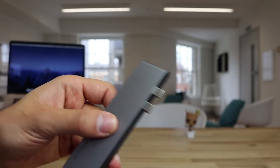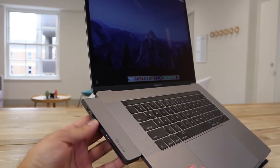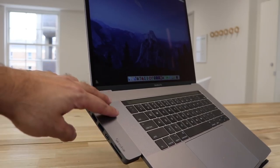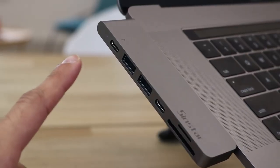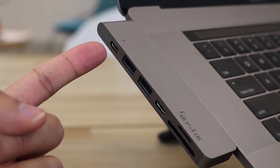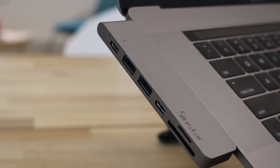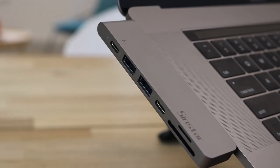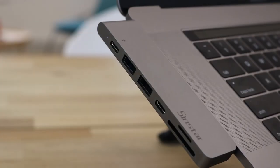I'm going to go ahead and connect this into the left-hand side here. It fits quite tightly — it's not fiddly, it doesn't move around. That's primarily because there are two USB Type-C ports connecting to it. One thing I like is that there's a little light indicator here to show it's connected and working. You have the first Thunderbolt port here with a little lightning icon on top, which allows you to connect your laptop charger and charge your laptop through this device — which some other devices don't support. That's a real good plus point. The one thing I think is missing is the Ethernet port.